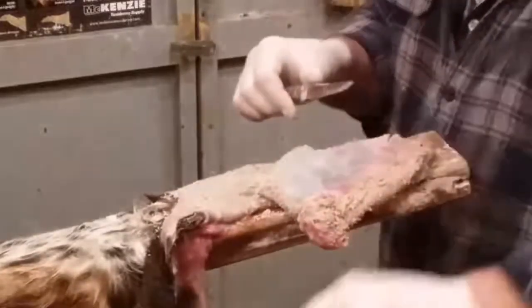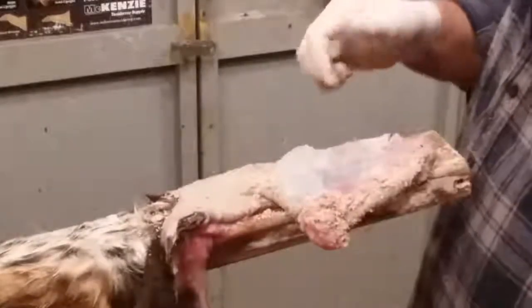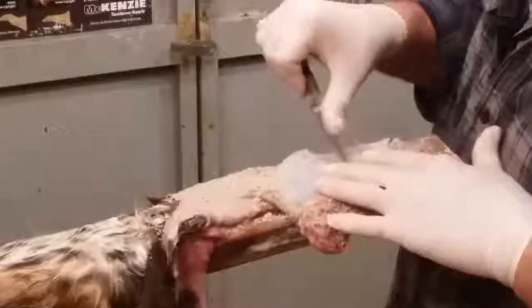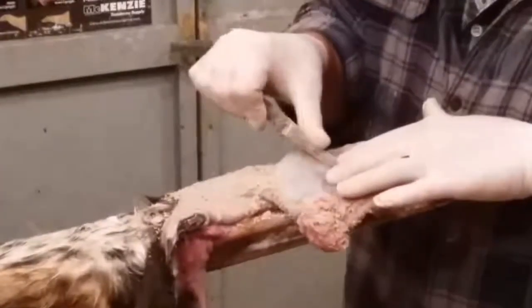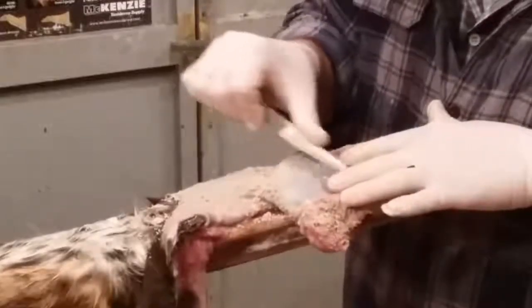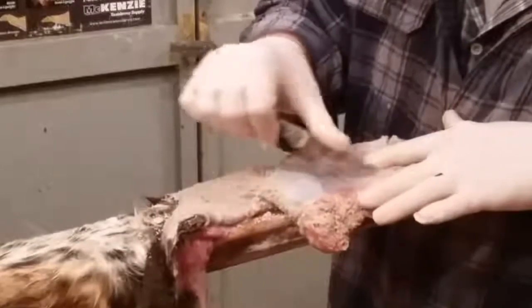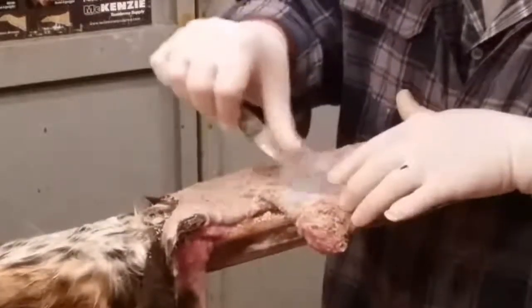I also tried to kill off maybe some of the bacteria on this. I put it in some salt water, about a pound per gallon or something like that. I did that for a few minutes and then I went ahead and washed it. And it seems like the salt kind of thickened the hide where it's a little bit tougher. And I kind of like that.